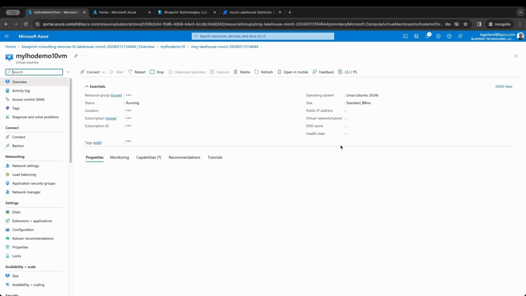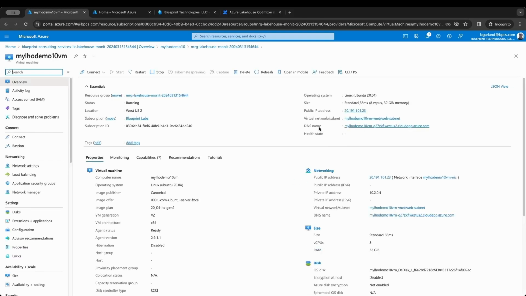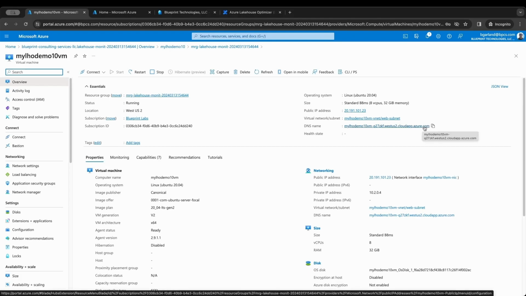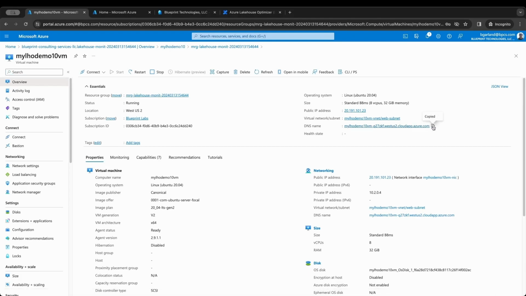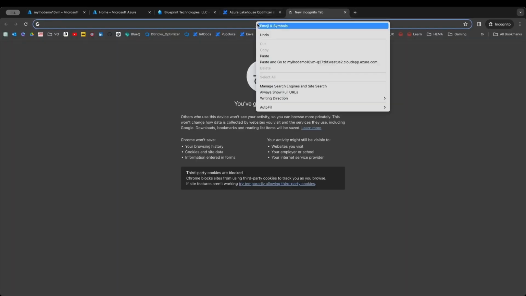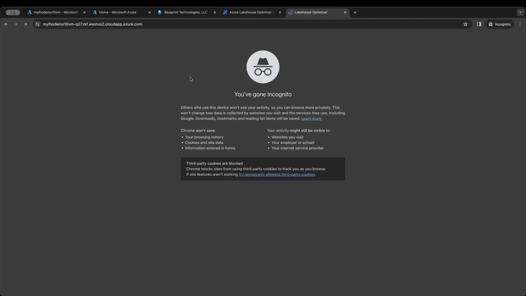If we click on that and look to the right-hand side, you should see DNS name. This is the URL of your newly deployed web application. To visit the link, don't try and click the link itself because that just takes you to more Azure DNS settings. Instead, hover over it so you can see a copy icon and click that. Next, let's paste that into a new browser tab and go to the URL.